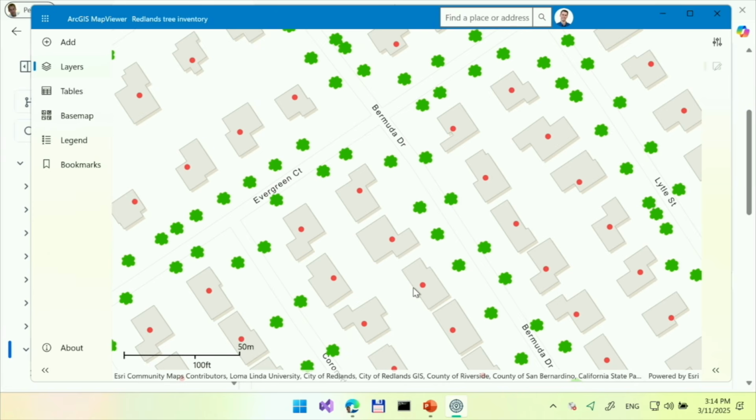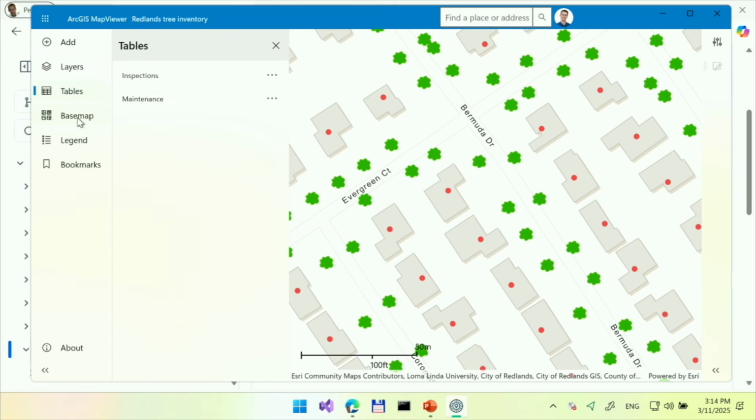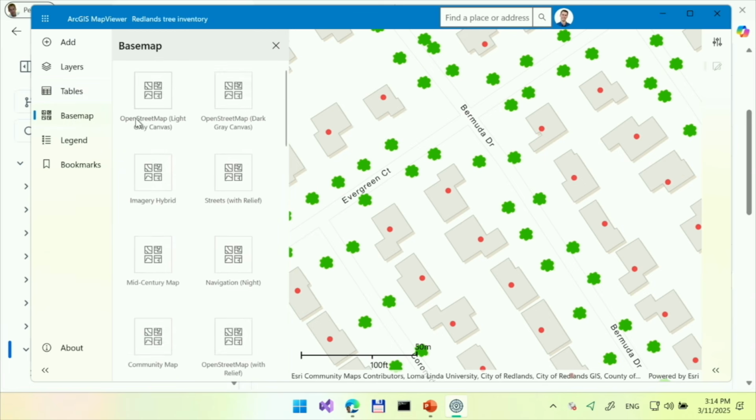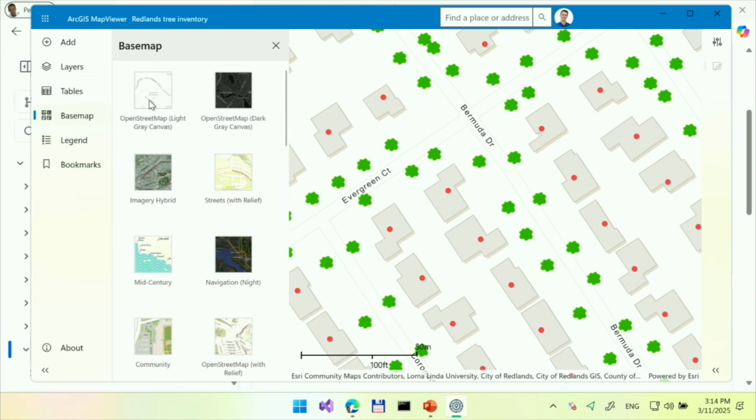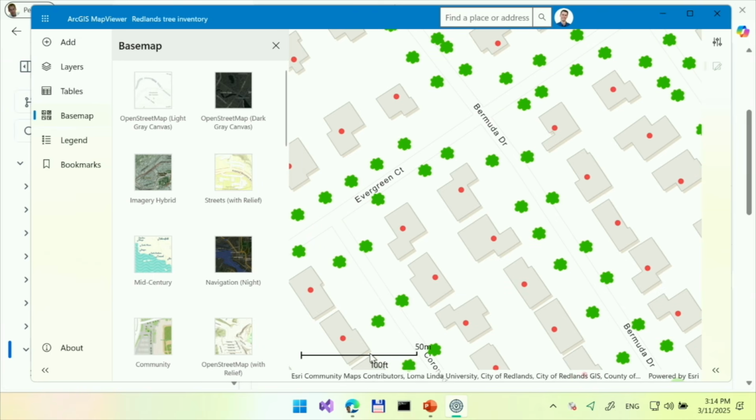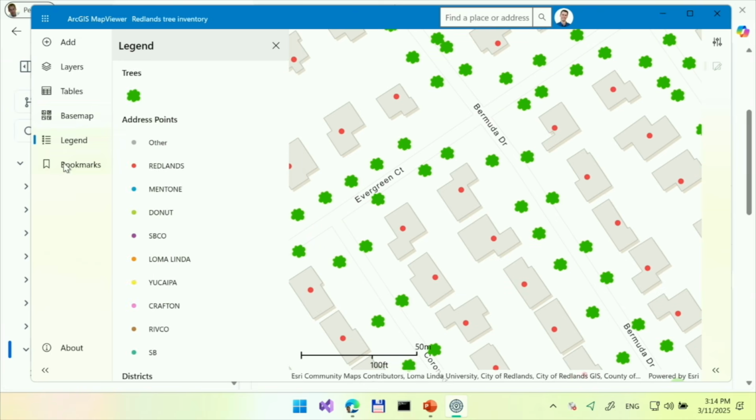It's kind of inspired quite heavily, I must admit, by the JavaScript web viewer, so you'll probably see a lot of similarities in here. Of course, we have layers, we have tables as in the map, and so we'll be able to open anything. You have the base map picker that I just used. It's the exact same one. There's a scale line down there that we just used as well. We're using the legend control, there's bookmarks.